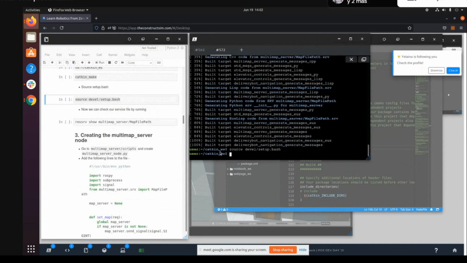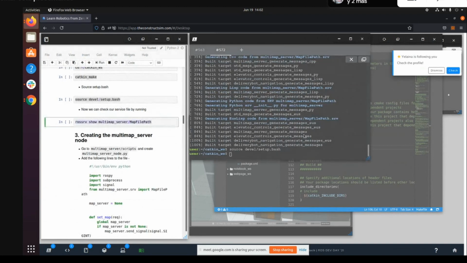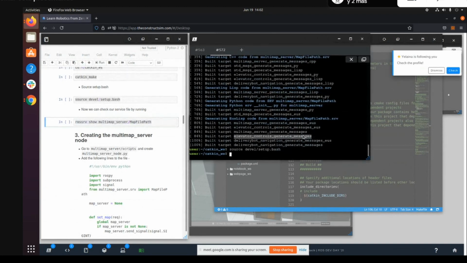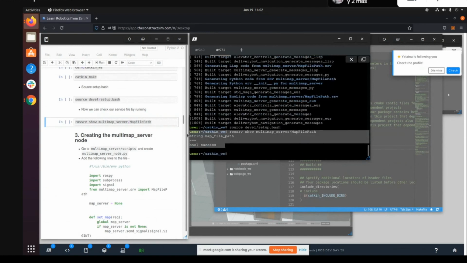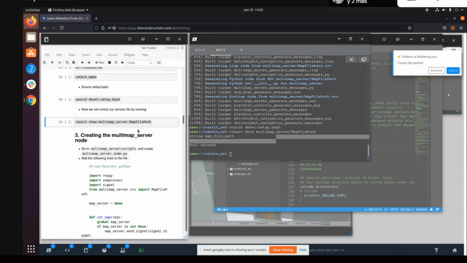Then we have to remember to source what we just made. To test that the service has been created successfully, we'll use rossrv show and then the service name. As we can see, it returned the file correctly, so we know that the service has been created.